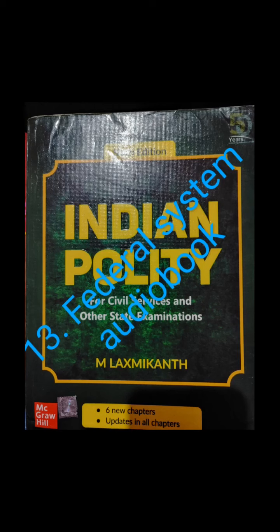The US is the first and the oldest federation in the world. It was formed in 1787 following the American Revolution, 1775 to 83. It comprises 50 states, originally 13 states, and is taken as the model of federation. The Canadian Federation, comprising 10 provinces, originally 4 provinces, is also quite old, formed in 1867.